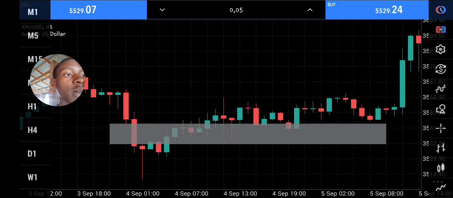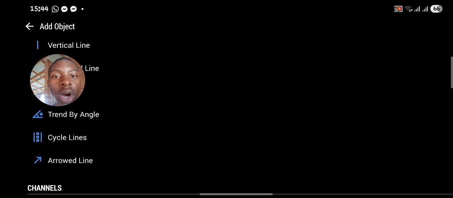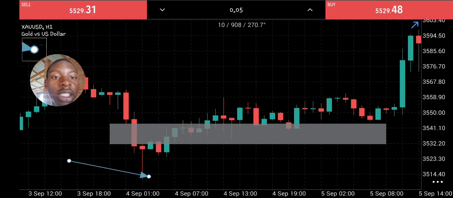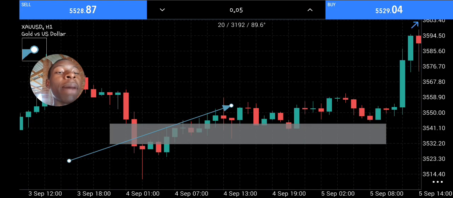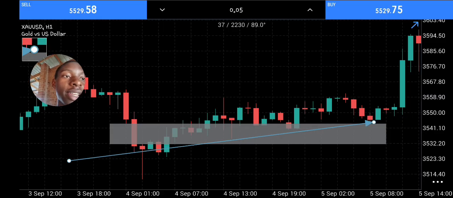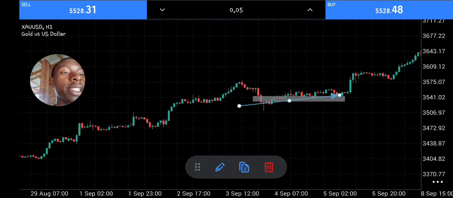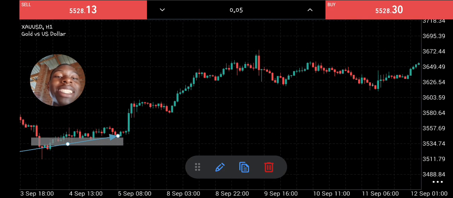Let me mark out what I'm talking about. We want an arrowed line. Notice how price broke below this zone and reacted to go to the upside, because the bias of the market is to the upside. And also notice how it reacts off of the zone, just over here. It clearly reacts off of the zone, and yep, you named it, skyrockets to the moon. It's quite simple, and that's how you enter those sniper entries.